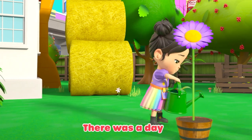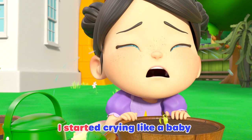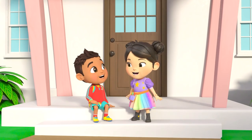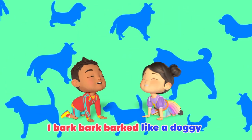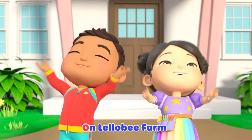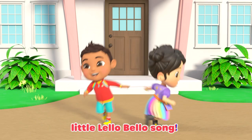There was a day when I was so low. I had a flower that just wouldn't grow. I started crying like a baby. But then I thought, hey, maybe, if I could smile just for a while. I bark, bark, bark like a doggy. I dance, dance, dance like a monkey. On Lellobee Farm, I laughed all day long and sung my silly, billy, little Lellobella song.